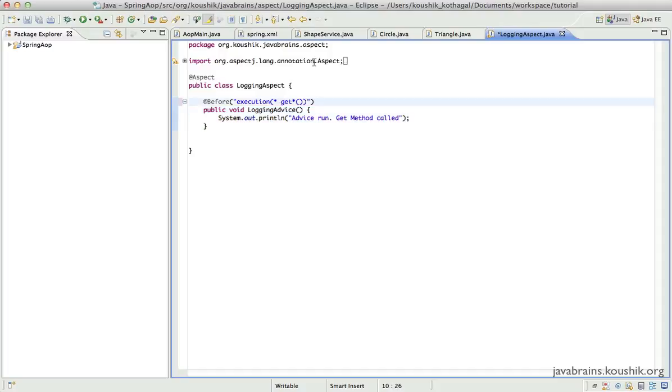And of course, you can use the package name to get more control. So let's say I have org.kaushik.javabrains.model.star.getStar. So what I'm doing is I'm saying all classes inside this model package, then a method that starts with get. So you can mix and match this. So you can get complete control over what methods you're actually interested in and for what methods this advice has to apply. Okay, so now let me remove this.